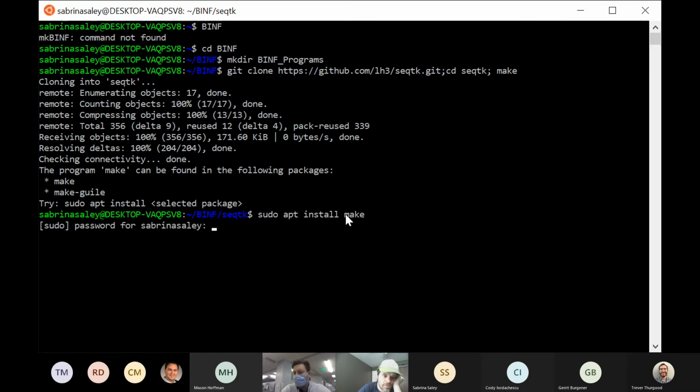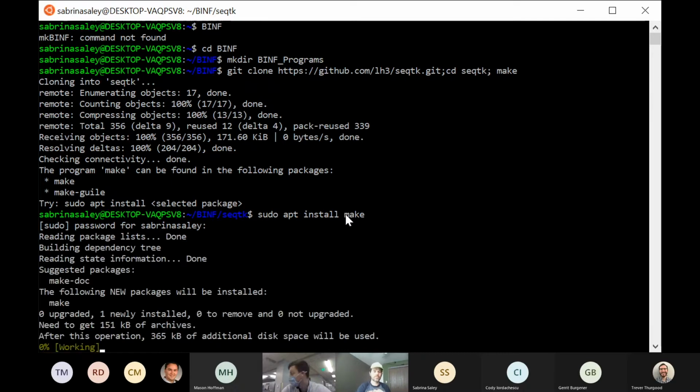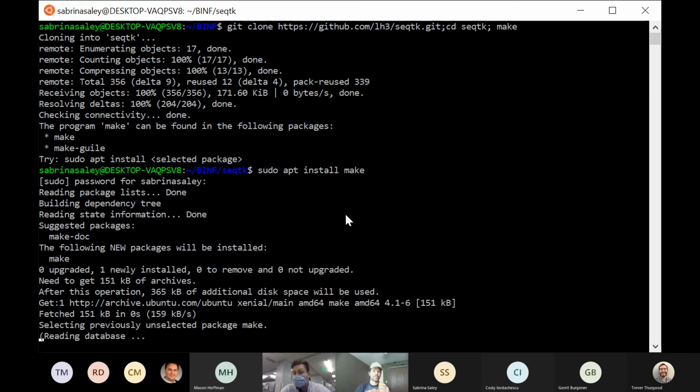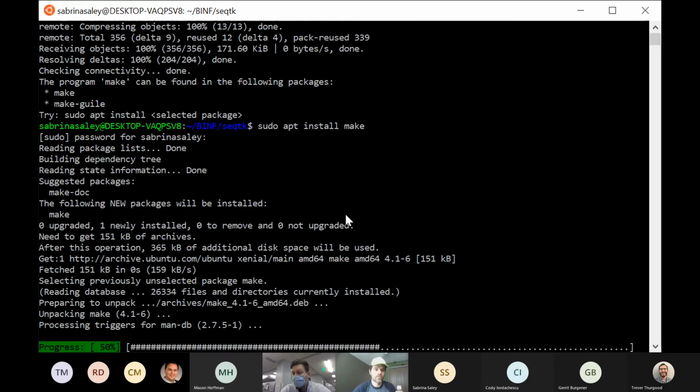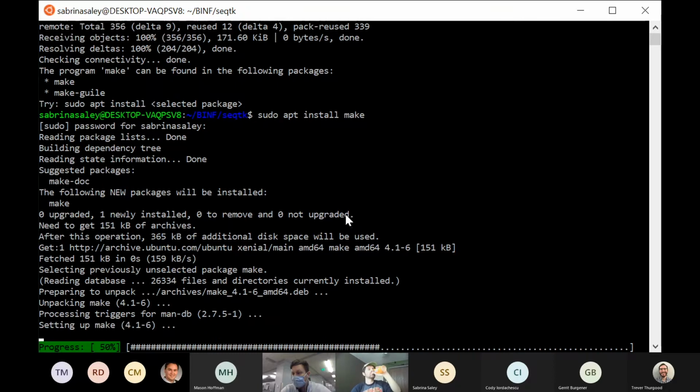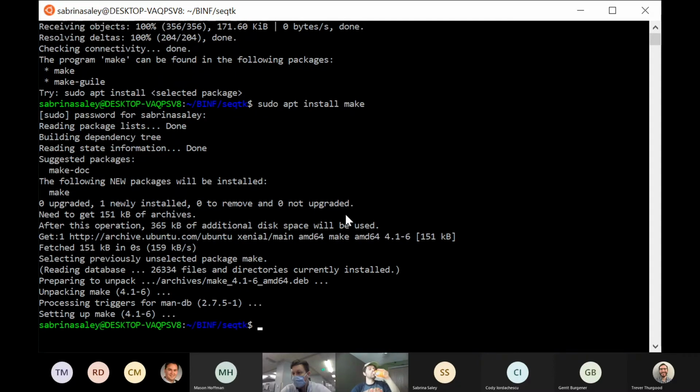And then it's going to ask for your new password. It won't show up on the screen when you type it. Cool.